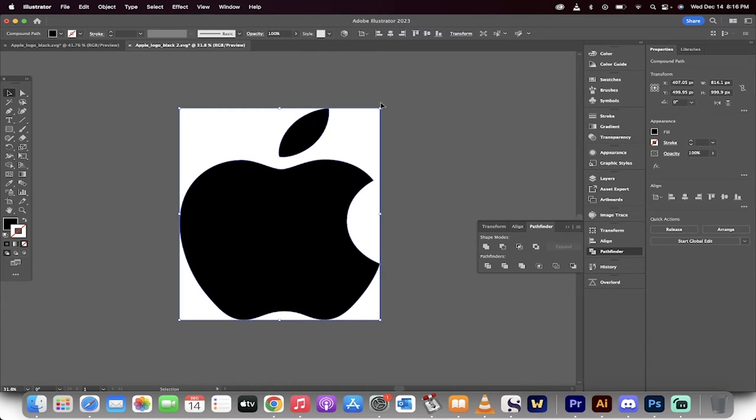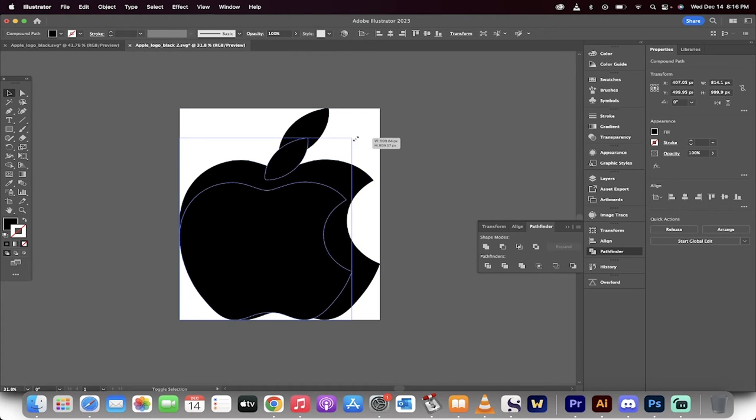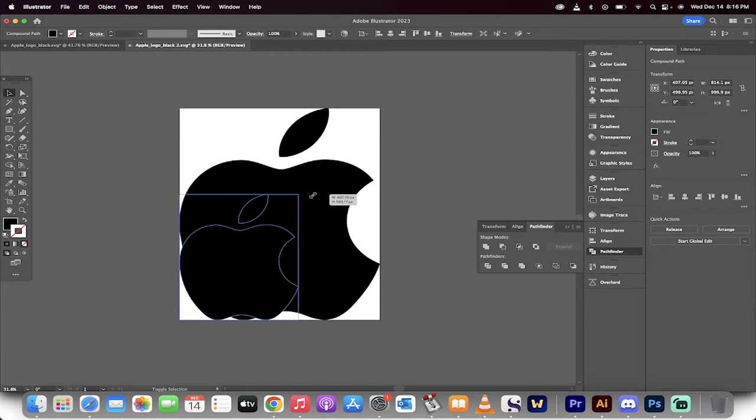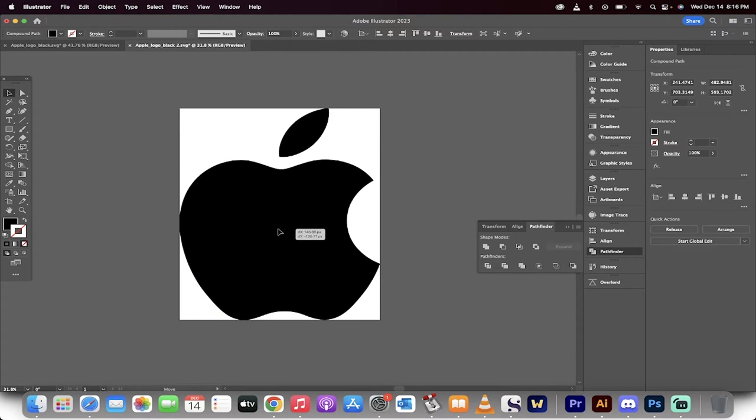The next step is you want to hold down the Shift key and make sure you select one of the edges and you just want to drag it proportionally. So this makes it a proportional reduction. So we're going to cut the same shape out of the same shape. So that's all we're doing.